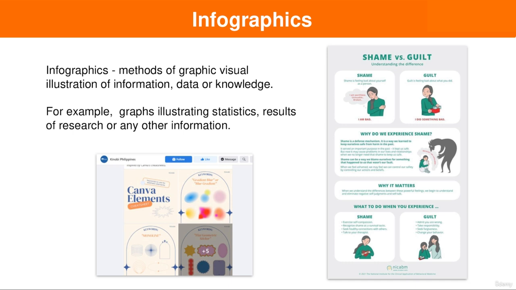Here are some examples. Infographics can help people solve simple problems by showing users how to do things. For example, how to apply cosmetics, how to clean a window, etc. People often save and share infographics with their friends because it is useful information. Infographics can be used for sharing useful information with your own audience.